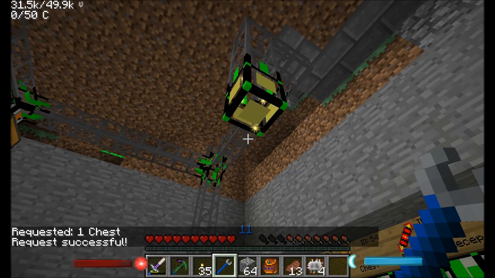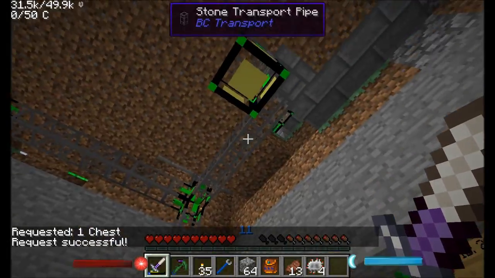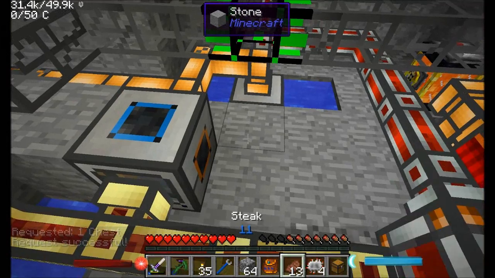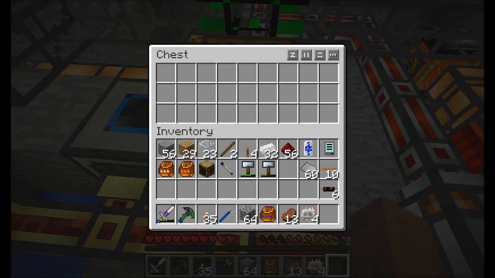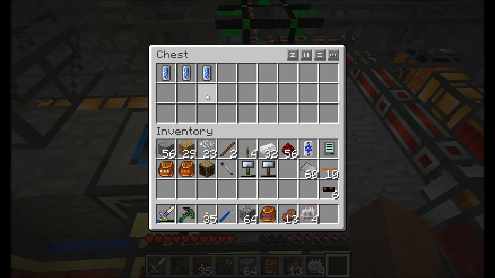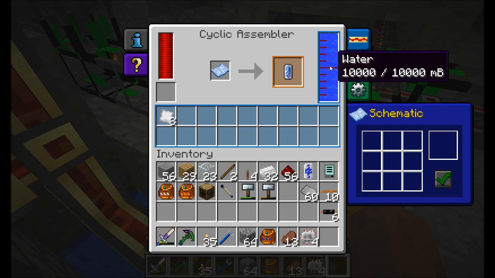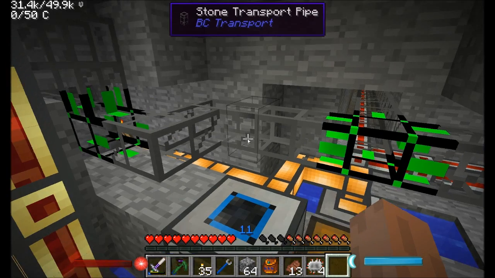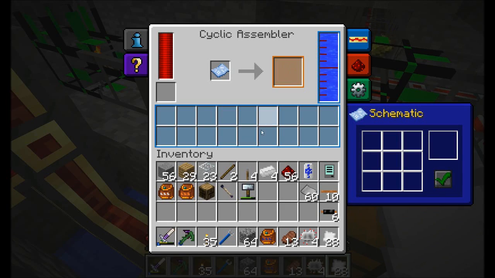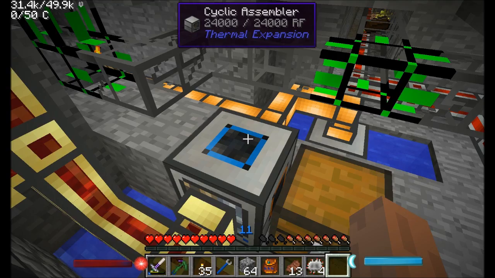A good way to deal with this is to basically say, hey, I want to have a bunch of these on hand ready to go. So here we are, our chest is ready. And we'll put this right here next to him, so that now he will output the 10K coolant cells and consistently make them for us and automatically dump them out into the chest next to it, using up the tin plates and the water inside the cyclic assembler. That makes things a lot easier for us. Believe me, 10K coolant cells are kind of a hassle to make sometimes, and you're going to be pretty happy when you do this with the cyclic assembler.